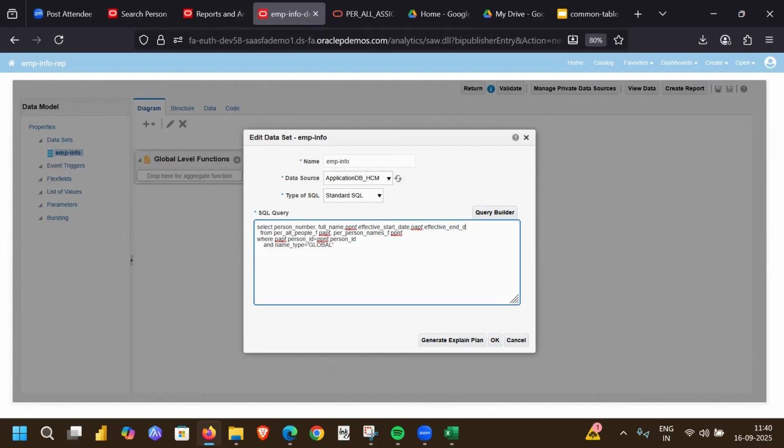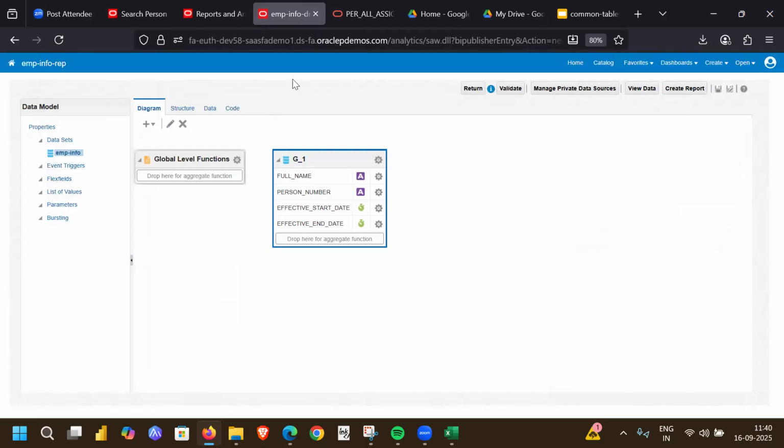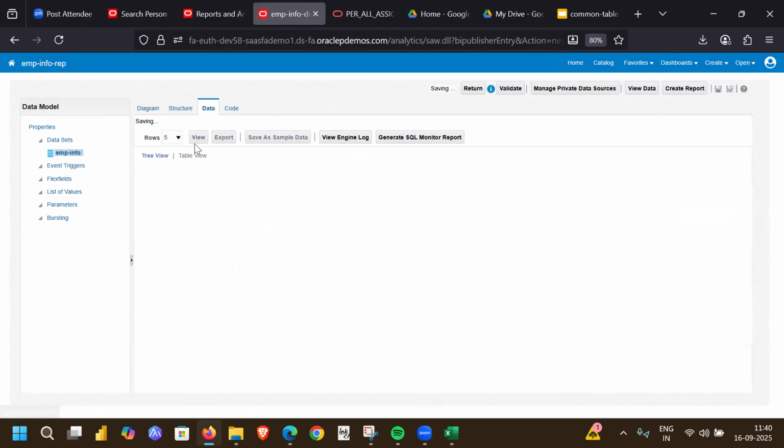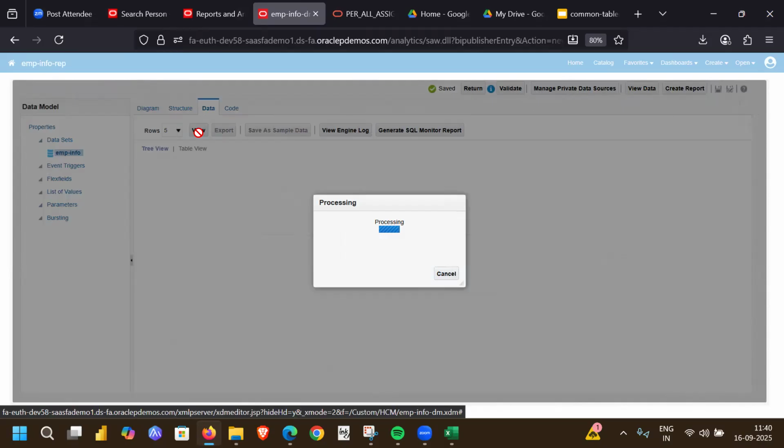Okay. I am looking at the dates from the respective tables. So if the dates are going to be different, in that case, I will be having multiple records, of course.